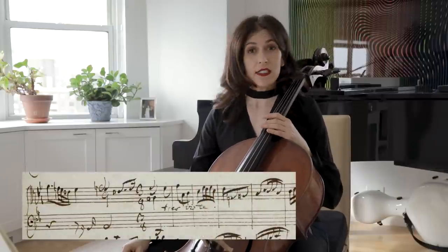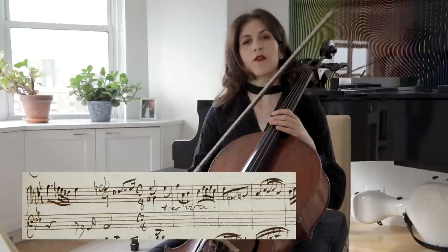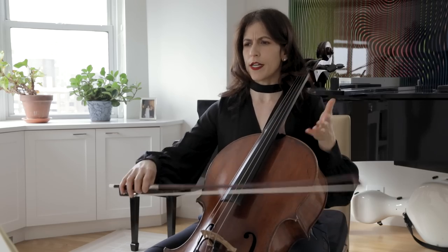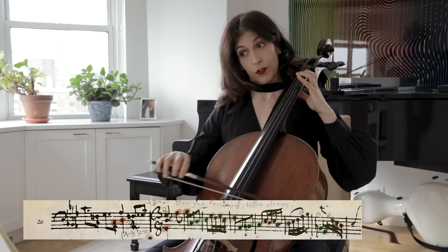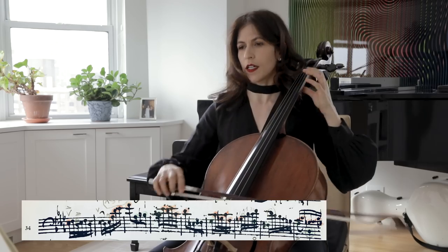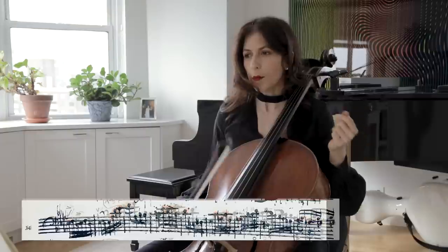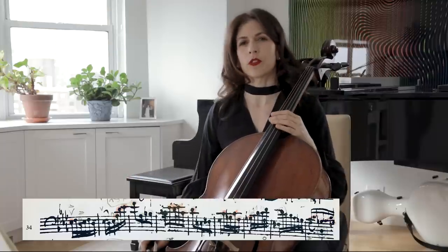Bach marked for the lute 'très vite,' which is very fast. The cello's response time of the strings is not as fast as a lute, so he might not have wanted the cello to play too fast. Nevertheless, it's interesting to keep this in mind — don't be too bogged down. Here we have at least two voices, one in red and one in green. Here we have syncopation, so bring that syncopation out a little bit. It's very important to show those two voices.